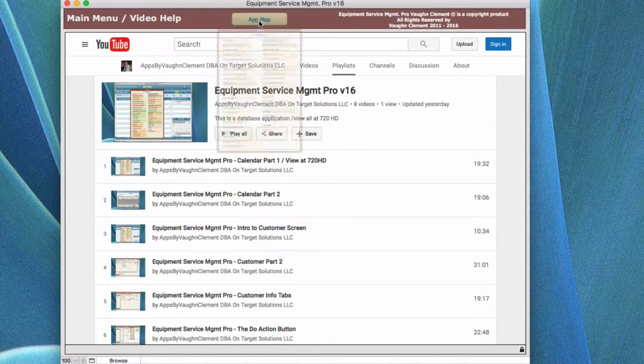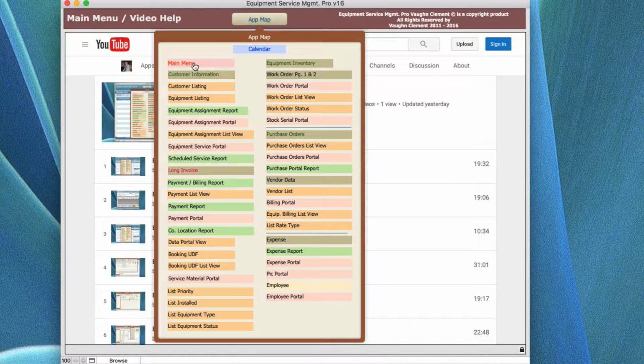And what you'll find if you click on this right here where it says main menu, this is the main menu in the video help. So if you're in the application and you're working through the different screens individually and you want to take the videos for those screens, you would come to the main menu and do those different videos. So let's work our way down through some items to make sure that we covered everything.